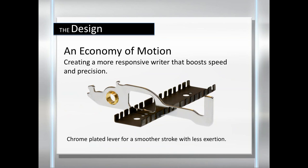Some reporters told us that it felt like the key levers on other machines were a little wobbly at times. The key lever is a long piece of metal, and it needs to be stabilized. So we added a second channel to keep the keys more in alignment on the way down. We also made the key levers lighter by cutting out some of the bulk. We added chrome plating to reduce friction, and the result is a silky smooth stroke.